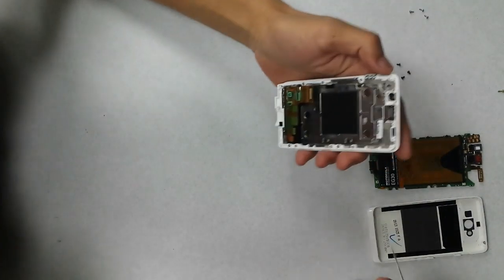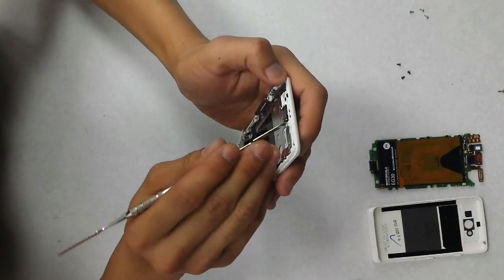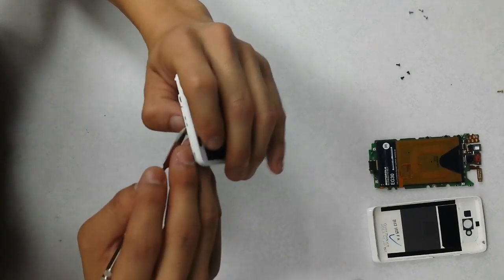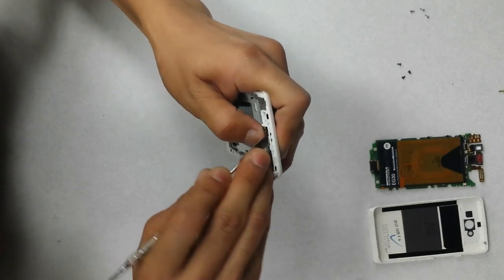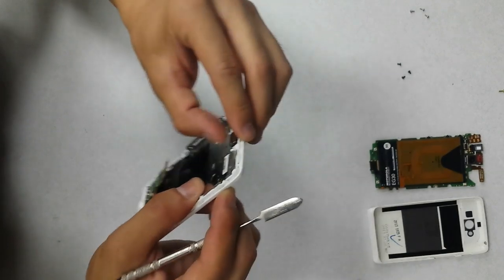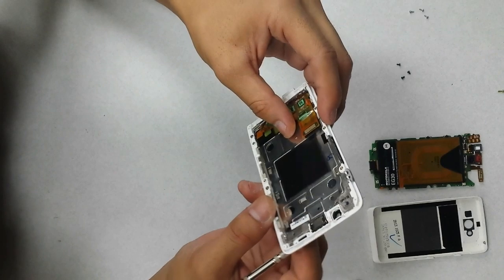You want to make sure that you remove the speaker over here, and to do that I use a metal spudger to kind of get in a little bit. I mean, you don't necessarily have to remove this. It's really up to you.